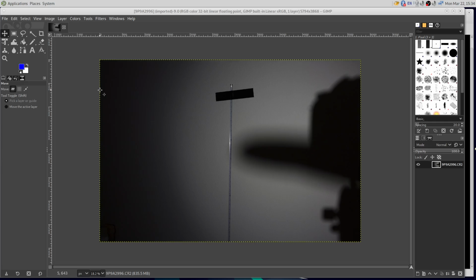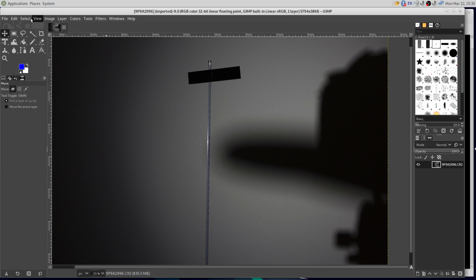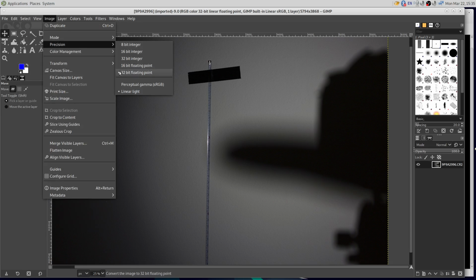GIMP cannot open raw files directly, so it asks another program to convert it to something that GIMP can open, and this conversion takes time, and then it needs to be loaded. So we have this image now, the same size, but in a higher dynamic range. If you look at image mode, it's RGB, precision is 32-bit floating point, and linear. So the numerical value of each pixel is actually proportional to the light intensity as measured by the sensor. If you just load the JPEG file or some other 8-bit files, it will usually be in sRGB, where the value of the pixel is not proportional to the intensity of the light. It uses something called gamma correction, and sRGB is a variant of gamma correction.